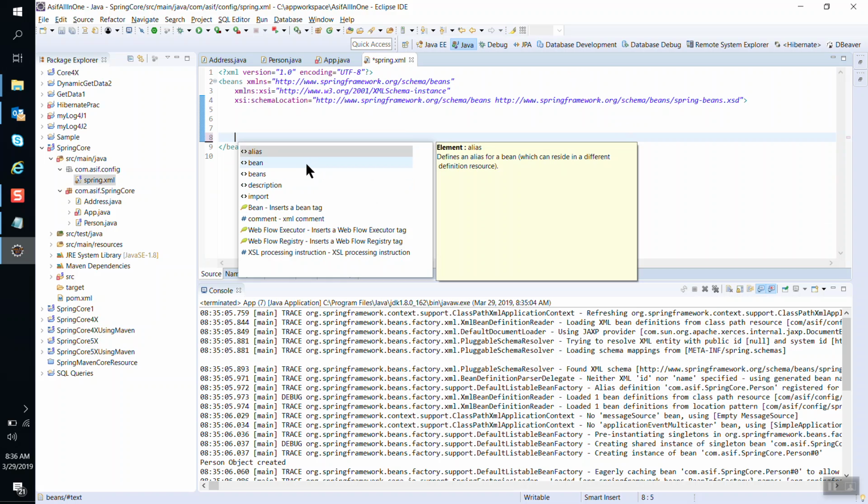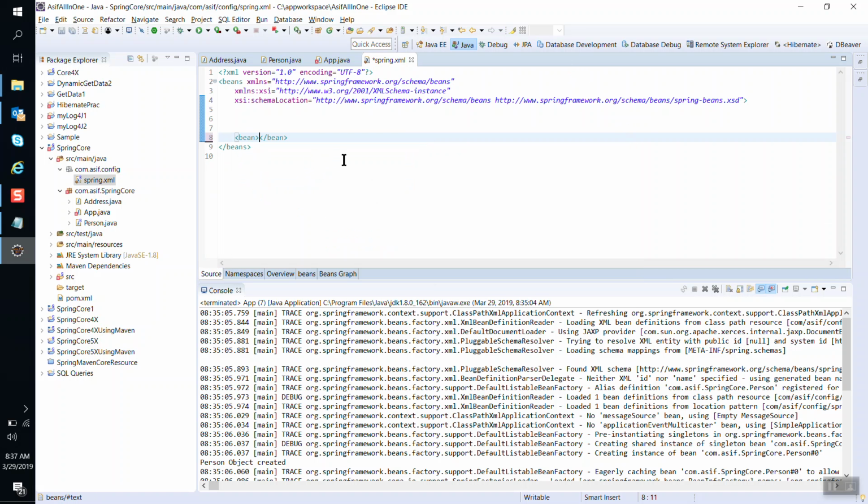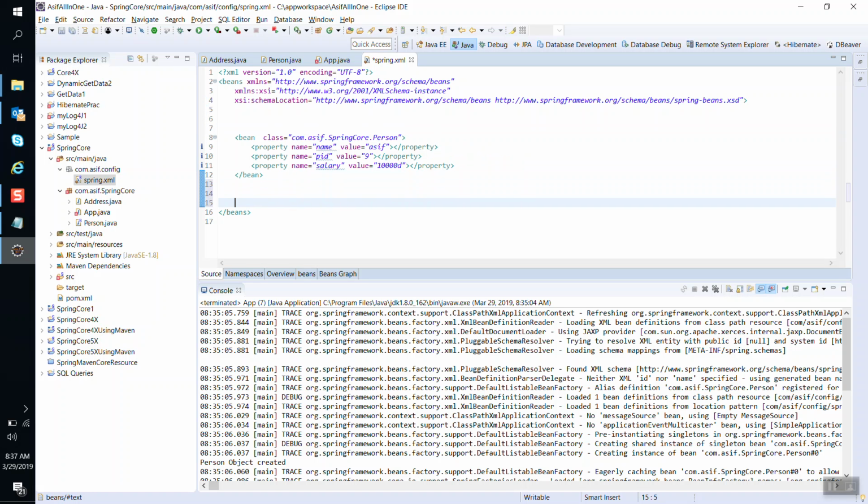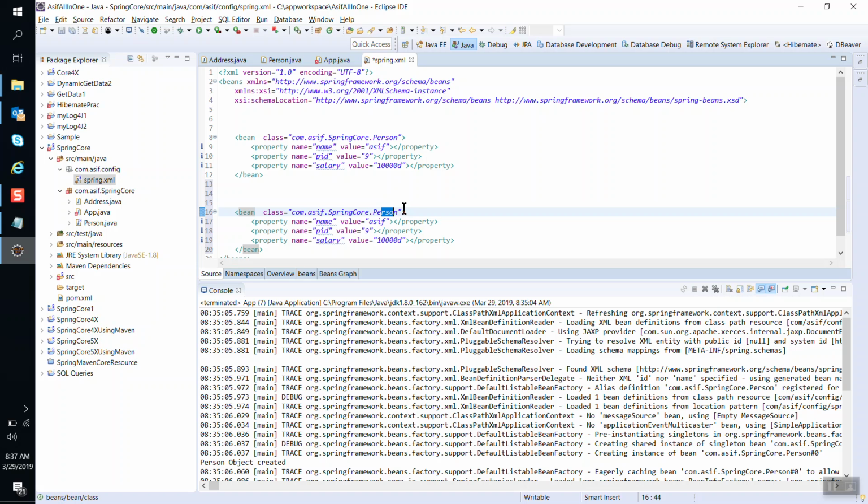In the bean I'm going to mention just the class, not the name or ID. Let me copy it, and here my bean is person.